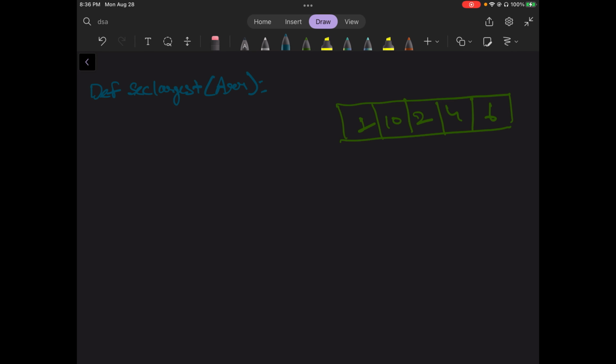The methodology we can use: first we find the length of the array. We are using Python, so length equal to len of array, which is an inbuilt function in Python.